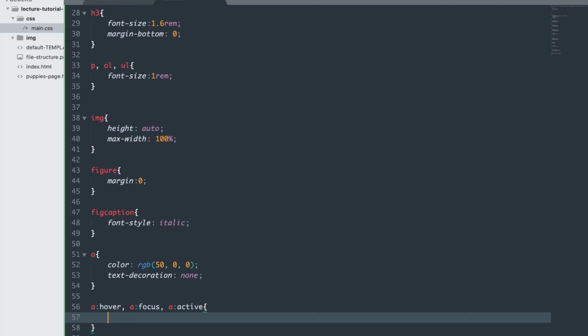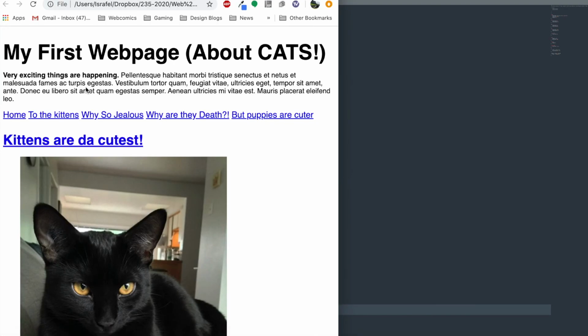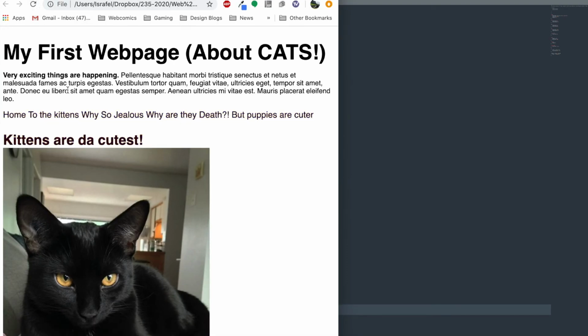And in this case, what will happen is if you set an instruction in here that is the same as the instruction that you made there, but you make a change, then when hover is true, this will overwrite this. And so in this case, what color do I want? RGB, and I'm going to say 200, 0, 0. So when it's hovered, it's going to get darker. I'm going to save that. So let's go back over to here and reload. Dark, dark, dark red. Hover, bright.